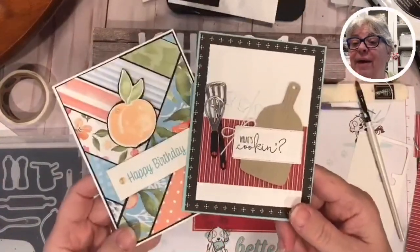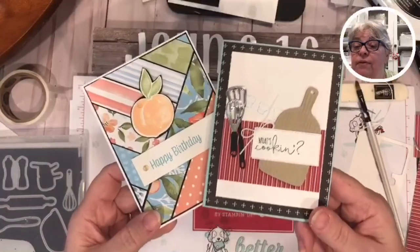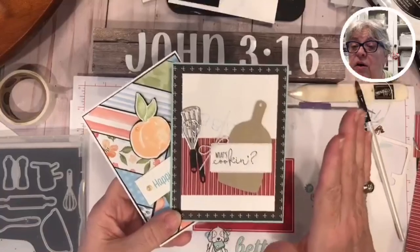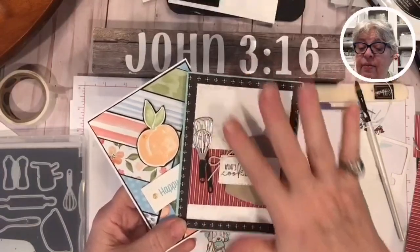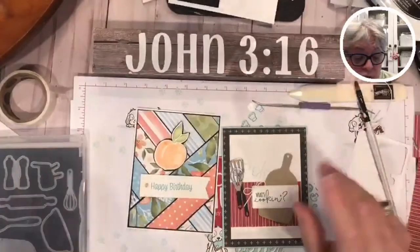What's cooking, baby? Angela, yes, let me tell you something. I stood in the post office yesterday, and I looked at the cards there, and they are like $9 and $10 if they have stuff like this on them in dimension. I couldn't believe it. I mean, I haven't bought a card in ages.